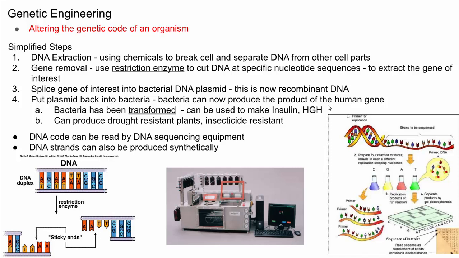And so here's one type of genetic engineering. This is called gene splicing, where it says these simplified steps. So we know that our genes, our DNA, is a series of A's, T's, G's, and C's. And a gene basically has a code that tells our cells how and when to produce certain proteins. Our genes are codes for how to build proteins. And in this example, let's talk about insulin.